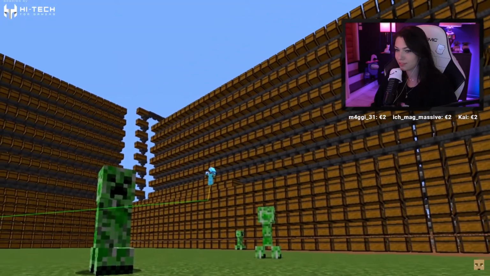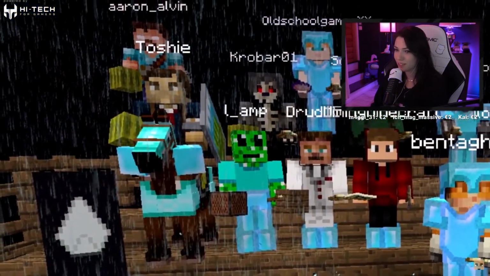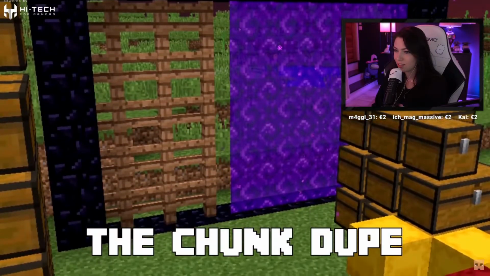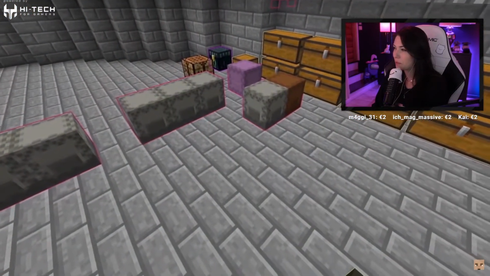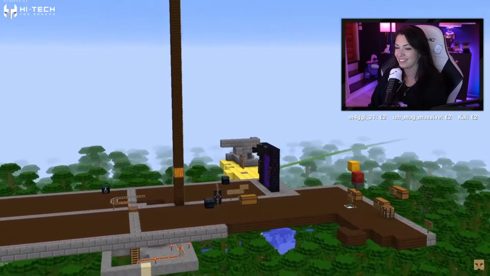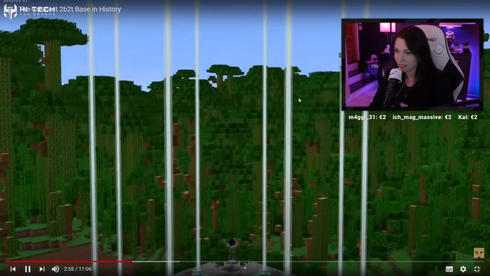This project was going to be a massive undertaking, and a great deal of building supplies would be needed. It just so happened that some of the players that had been brought on board for the project had discovered an item duplication exploit that was not known by the public, the chunk dupe. Since they were the only ones that knew about it, they could dupe any building material they wanted without fear of the exploit being patched by the server's admin, Hausemaster. This is so nerdy. Players arriving at a secluded location millions of blocks out, and with a powerful new exploit, the scope of the project increased dramatically.